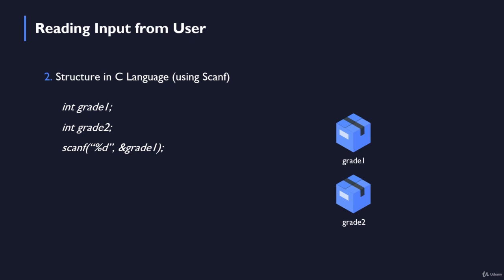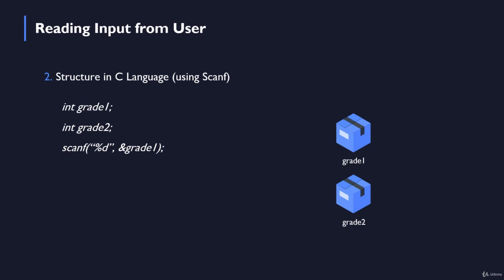Don't panic just yet. Let's try to understand the structure of this command together. This function simply reads the value we insert in the console, and it refers to this value as an integer. That's why we have this %d, right? Just like we used %d in the printf command to print something to the console, now we are reading from the console the input that the user will provide us with, and we treat it as an integer thanks to this %d. Pretty simple, right? And the value itself will be stored inside of grade 1 variable, which we've just created.